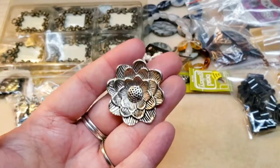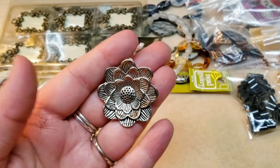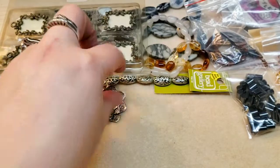There is also this flower pendant, and I'm pretty sure I got several of these in these lots, so probably some of these will get given away too.